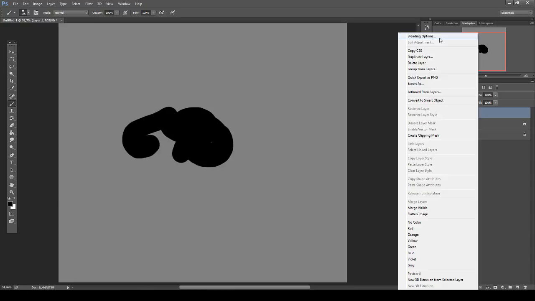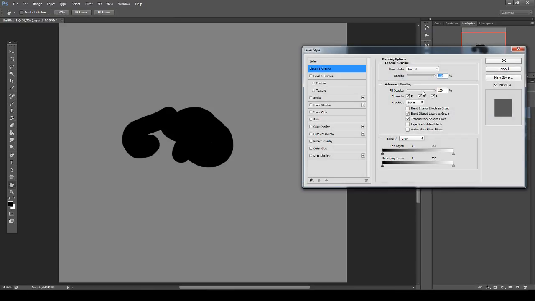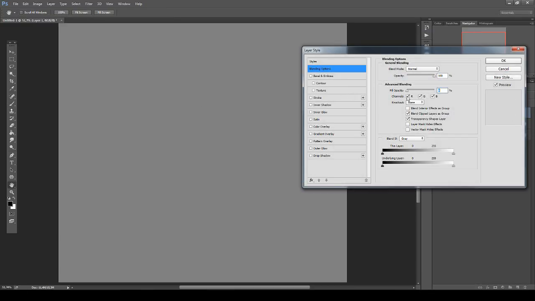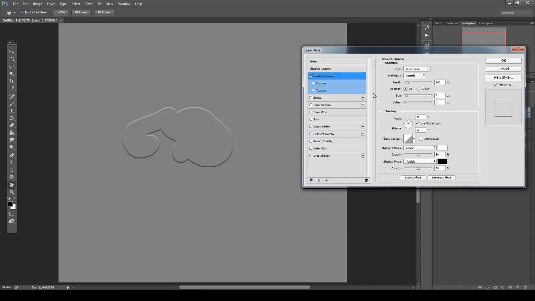And what I want to do is blending options and get rid of all the fill opacity. So this will mean that none of the actual drawing will be visible, but all of the layer styles will be visible. And what I want is bevel and emboss. And I want a depth of 2, and we can play around with this later.